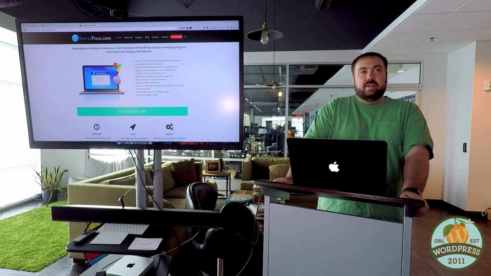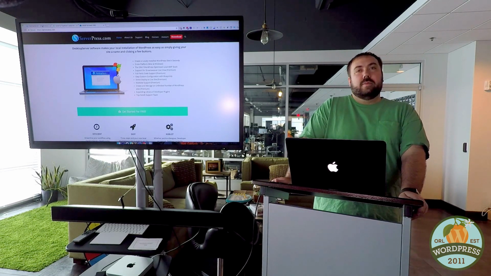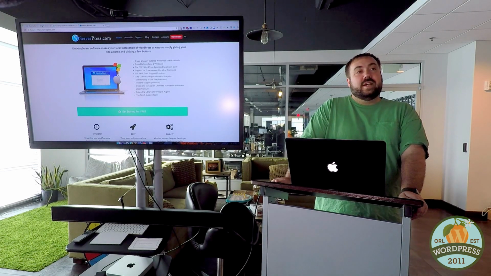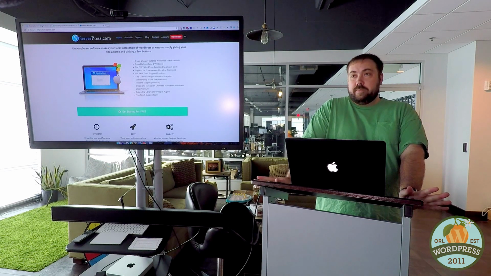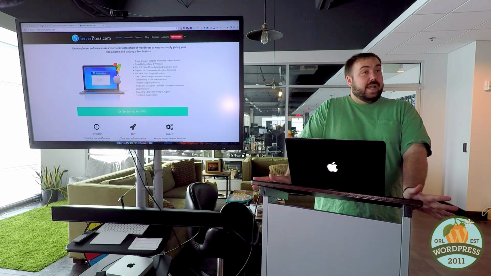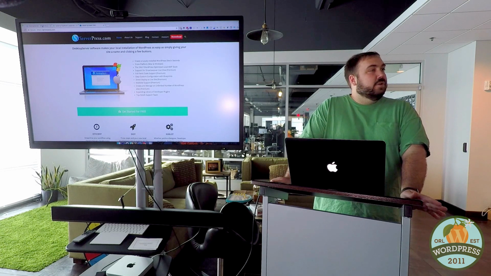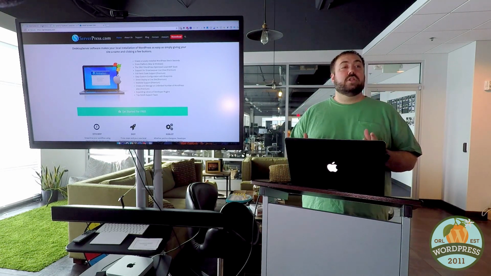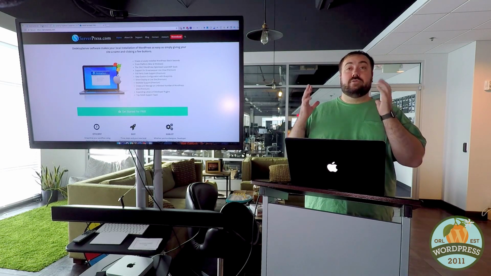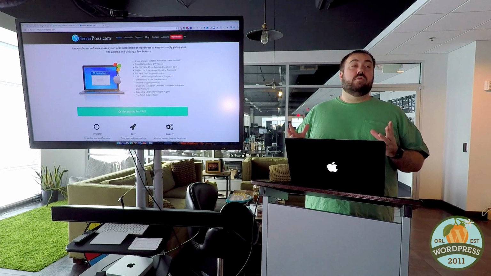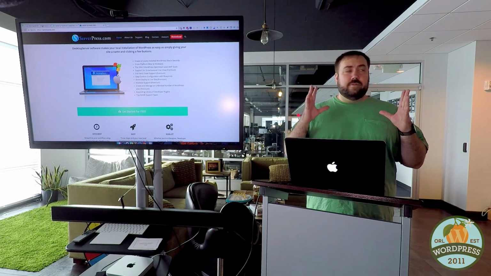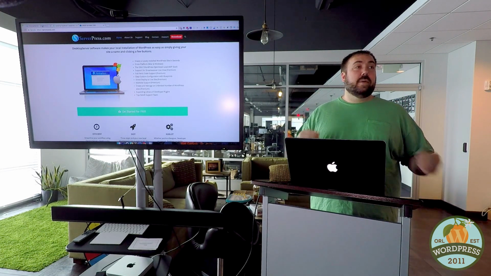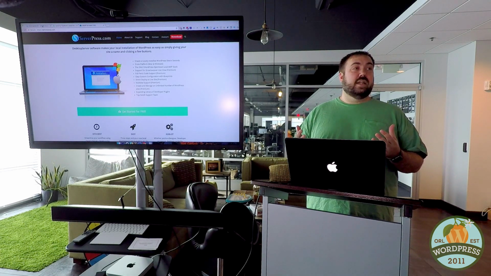So just to let everybody know why they're here, we're going to be going over setting up a local environment on your desktop computer. I'm going to first explain what that is, so you have a full understanding, and then we'll dive into how we do it. This is a workshop, so we're going to walk through the actual setup, and also walk through setting up your first local site on your computer. We're also going to talk about other options that are available besides Desktop Server.